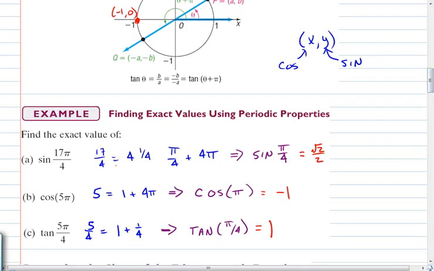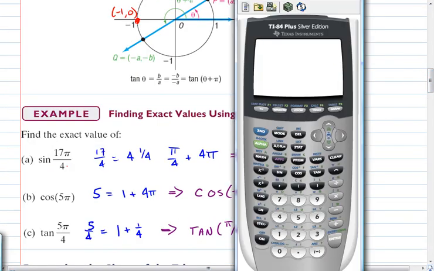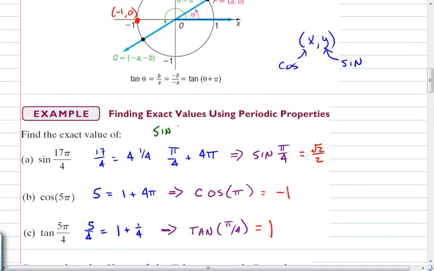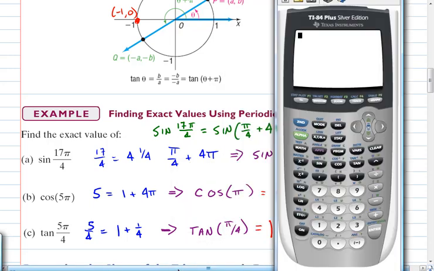So what I did was I went to the calculator. I'm not explaining myself well. Let me try again. Sine of 17 pi over 4 is the same as sine of pi over 4 plus 4 pi. I'm just breaking the 17/4 down into fractions, and I used the calculator to help me with the fractions. I said 17 divided by 4 is 4 1/4, right? So I said, well, 4 1/4 is going to be 4 pi's, because we're looking at multiples of pi. This is why I said I like radians. We can deal with the fractions and then just stick the pi on at the end.